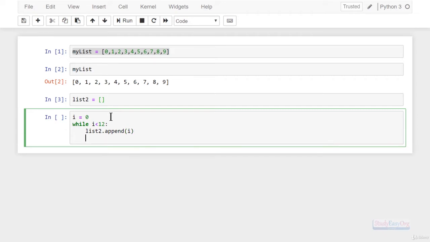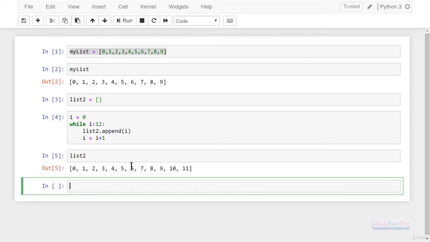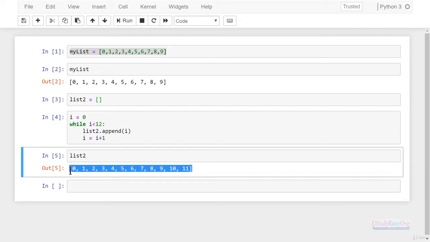Fairly straightforward, right? And then we will type in i equals i plus 1. Alright, now let me run this, and now finally let me display list 2. So now list 2 has all of these elements. Fairly straightforward, nice, and it is very convenient, it is very easy.